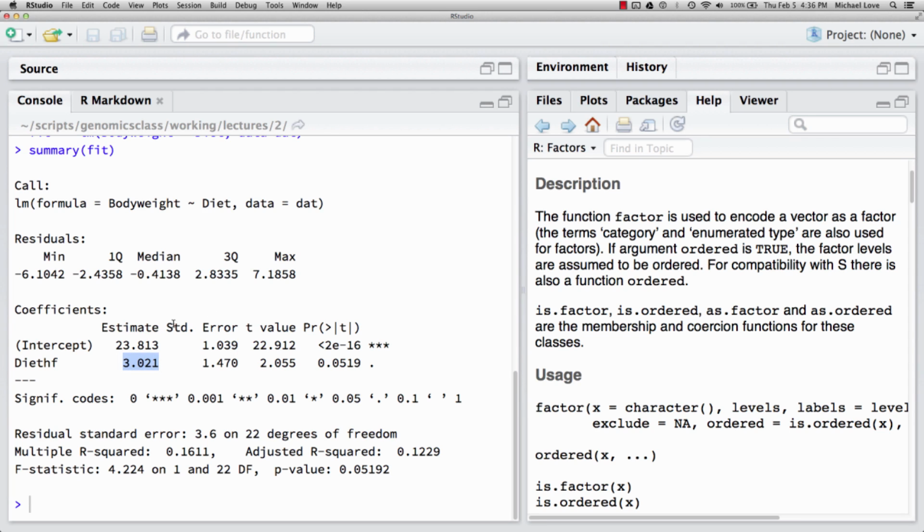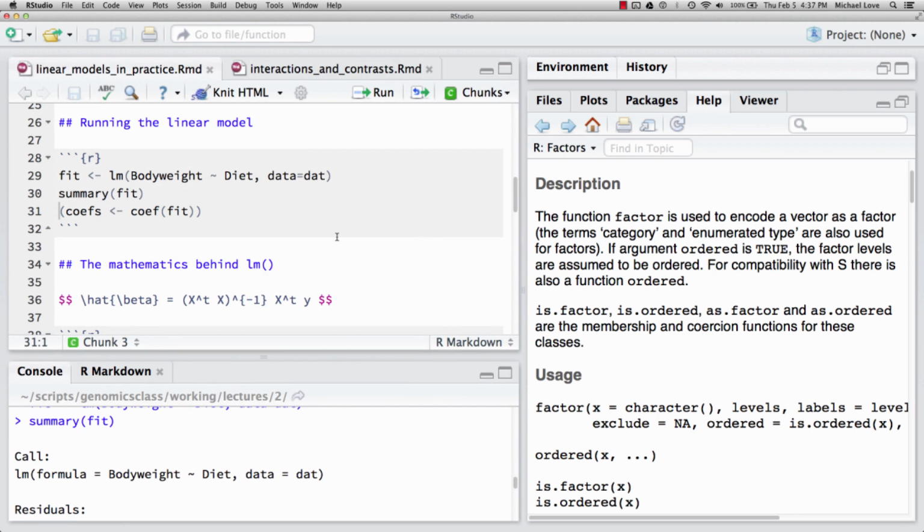And then the second column tells you the standard error. The third column tells you a t-value. The t-value is this estimate divided by its standard error. And then the fourth column gives you a p-value. It's the probability of seeing such a large t in absolute value. So when the t-value is very large, then the p-value here will be very small. And then on the side, it gives you stars or a dot as an indicator of whether it's below a certain significance cutoff or alpha.